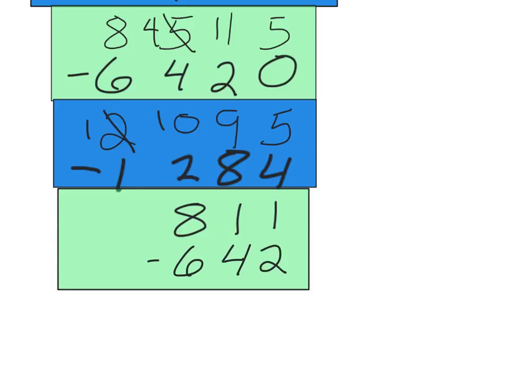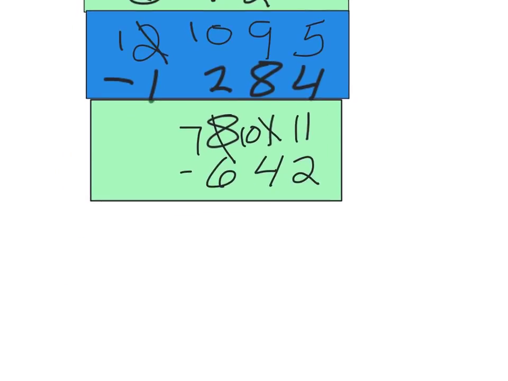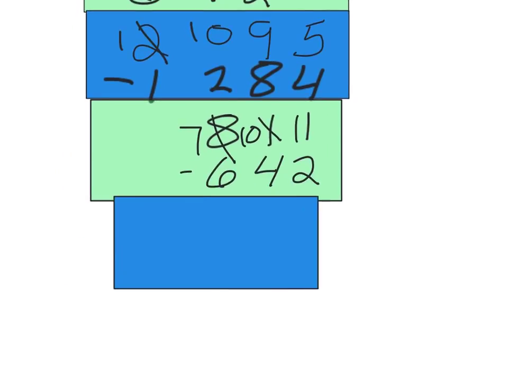And then I'm going to subtract, but before I do, I look for trouble coming. I've got it right away. So I'm going to borrow from here, turn that into a 0, and turn that into 11. And then I've got trouble, obviously, because I cannot take nothing and subtract 4 from it. So I'm going to borrow from this 8, turn that into a 7, and turn that into 10. And now I am good to go. So I will add my next area box and plug it in right here.